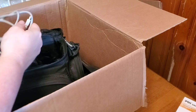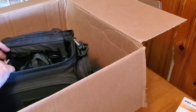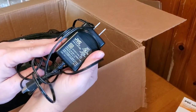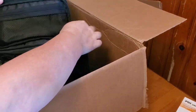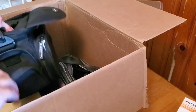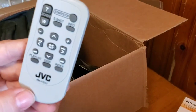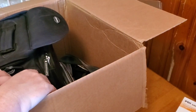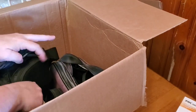And it looks like there is a data transfer cable in here. There is also a JVC AC adapter in here. So some of these camcorders are worth something, some aren't. Here is the remote for it, which that remote by itself might be worth some money. So I will look at what price they're going for the remote and what price for the camera is a lot.